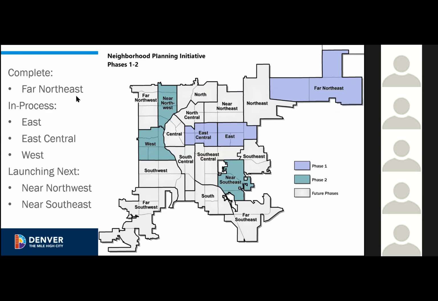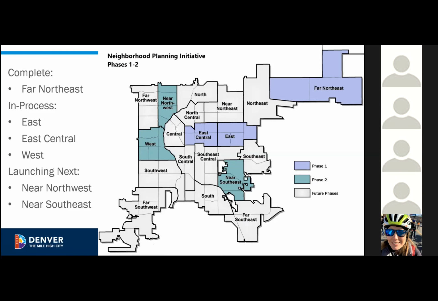The results from that analysis, and these are decisions that were made several years ago when we did the NPI strategic plan, prioritized and identified the first 2 phases of NPI using that data analysis. So in the first round, we had far northeast, east central, and east areas. Thus far, we've completed one of the plans in the first round of NPI, and that was for far northeast. That was adopted last summer. Because of our rolling process, after the far northeast plan was adopted, we kicked off the west area plan, the first plan in round 2 of NPI, about a year ago, last October.